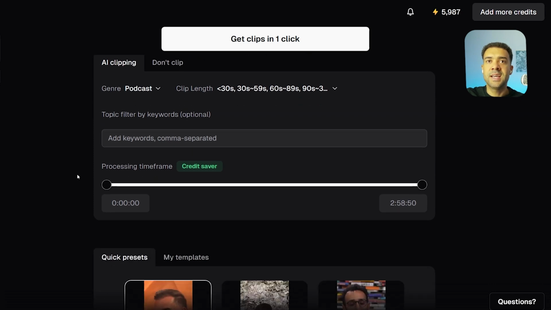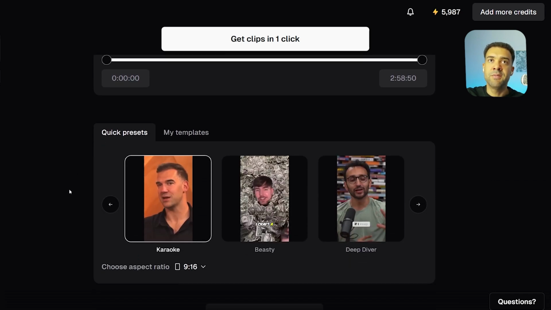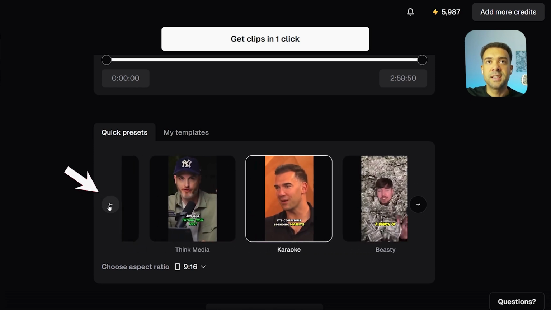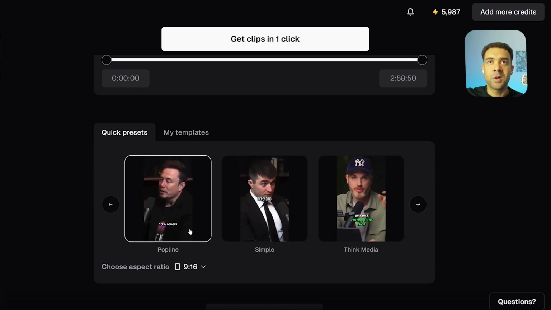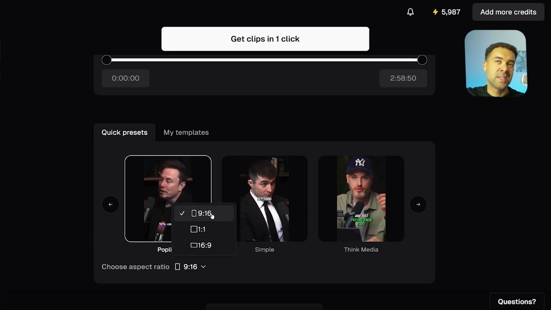And then if we scroll down, we can choose some style presets for the types of clips that we want given to us. So I can scroll across here to see the different caption styles. I quite like this caption style, so I'll choose that. And for these clips, I want horizontal videos. You'd keep it selected on this top option if you wanted vertical videos for, say, YouTube Shorts and TikTok Reels, but I actually want wide videos to go on YouTube here, so I'm going to click 16:9.